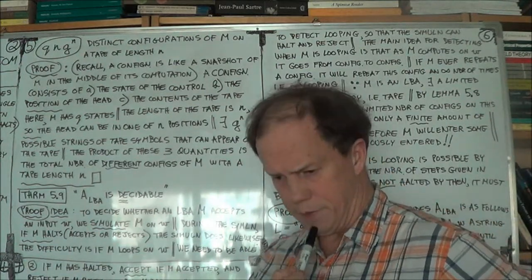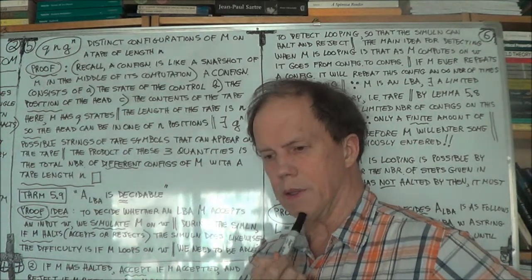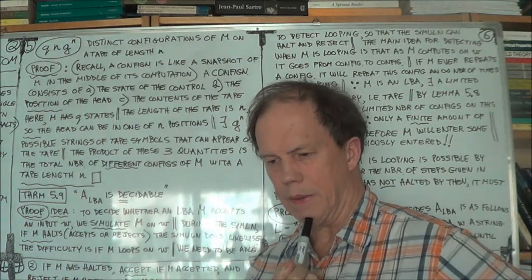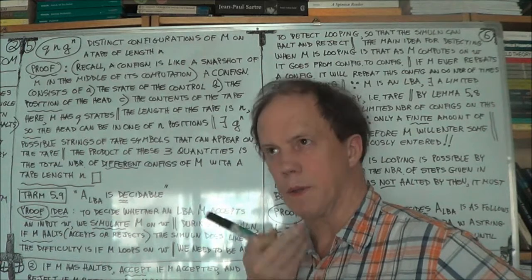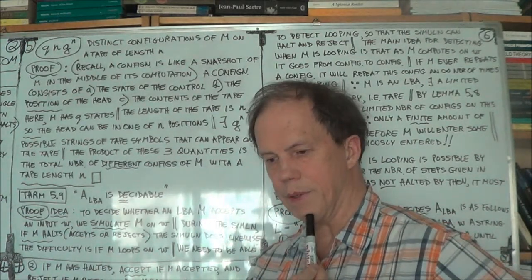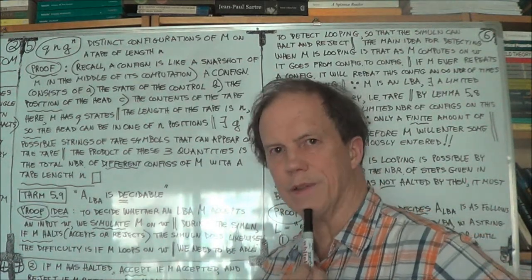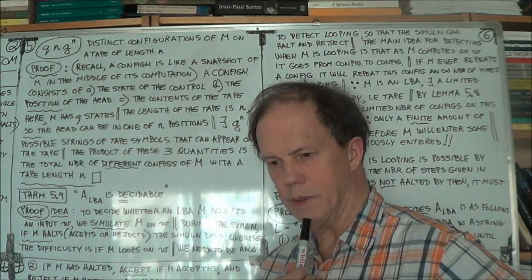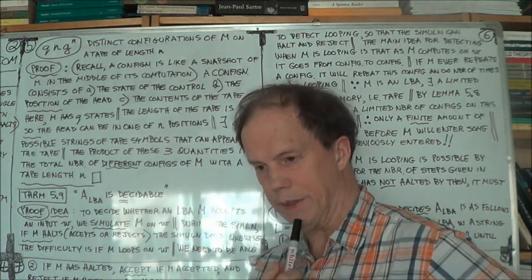So, previous session, we were saying that if you have an LBA, and so it's a Turing machine, and it has Q states, different states, and the length of your finite tape is n, so you have space for only n symbols, and the little g is the number of different symbols that you can have in your tape alphabet.